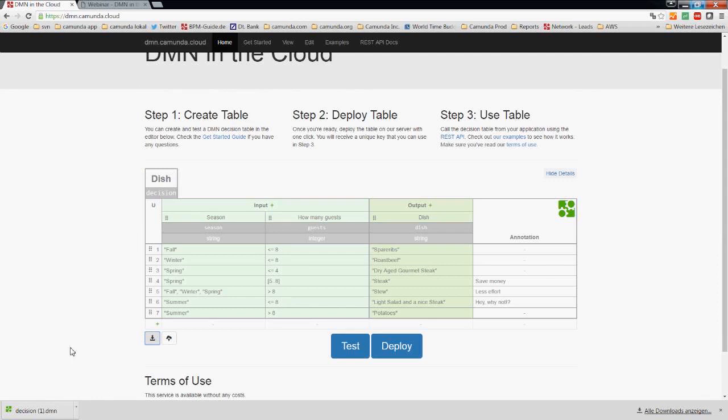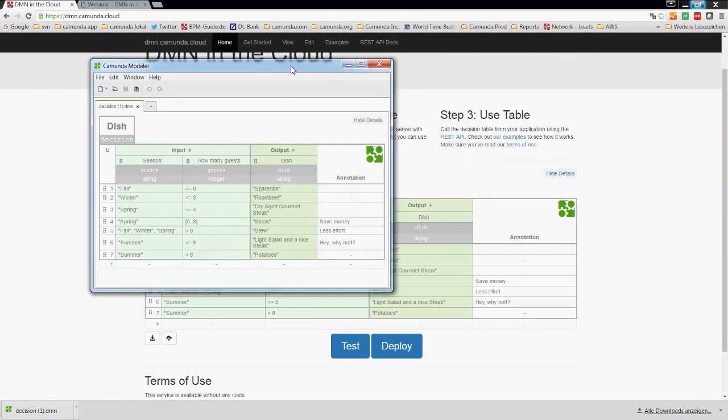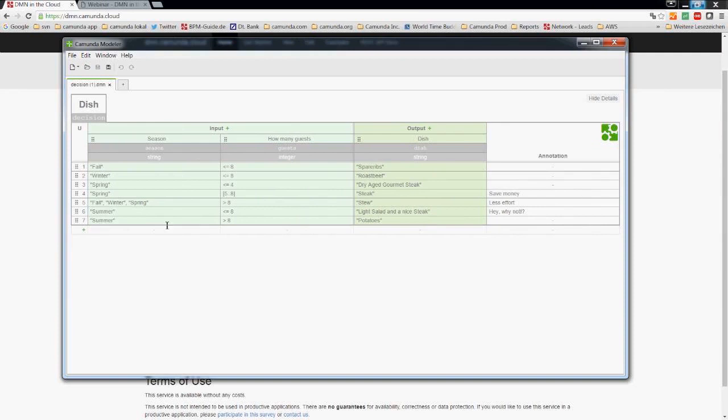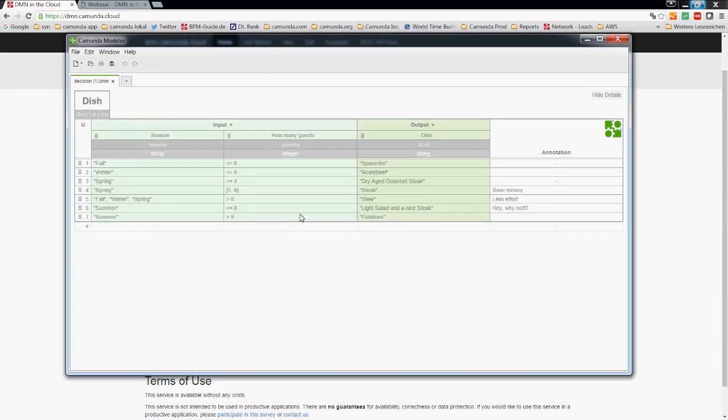It's coming from Camunda. So I can just click on this file here, and there will be the Camunda modeler on my other screen. Let me quickly drag it over. So here we can see a little desktop application that allows us to create DMN tables. It's actually a nice little modeler that is not only good for DMN, it's also good for BPMN.